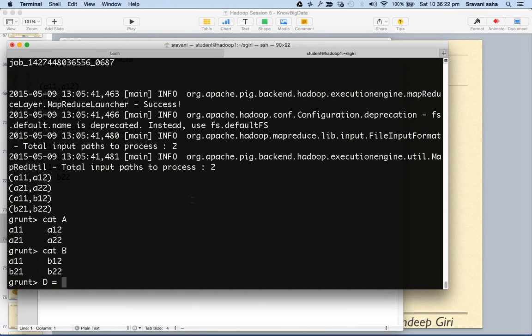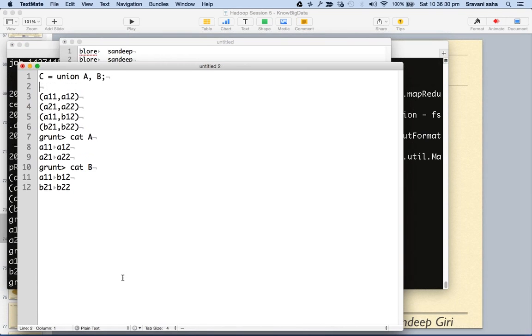This was our grunt, and we said dump C. So this was our result in case of C, and this is A, this is B. All right, so union A comma B only puts records from one on top of another.